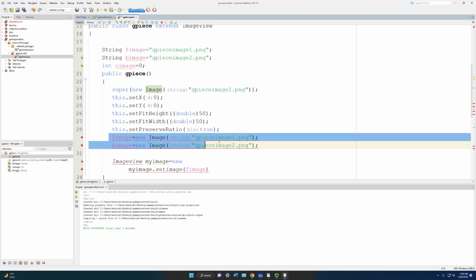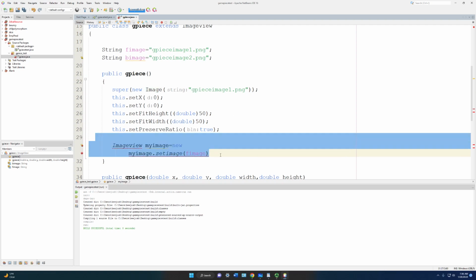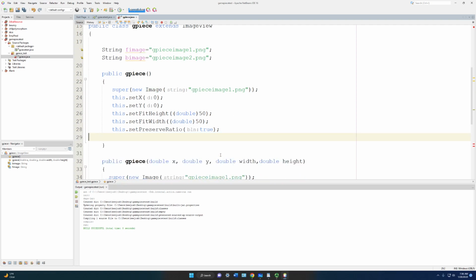Okay, so we're going to get rid of this because we don't need to have new images, and we don't need this guy either. We just want to draw something on the screen. This is going to go away too because I was just using that as an example for our talk.